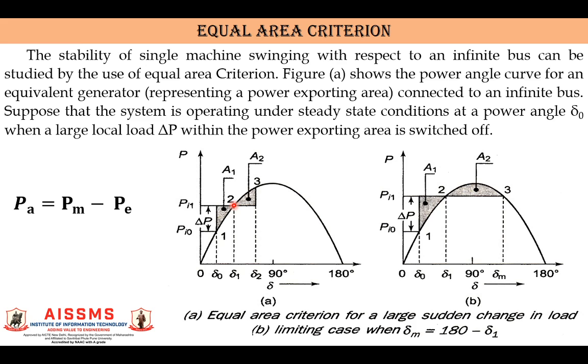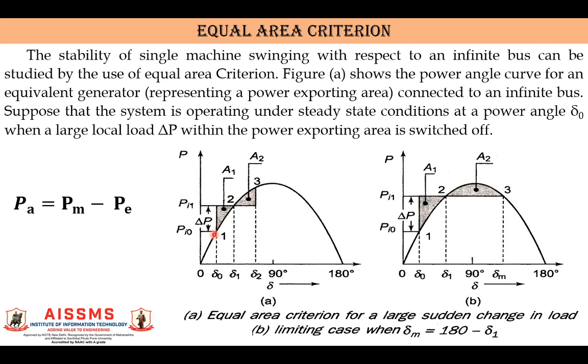It will move in the forward direction, that is, from 2 to 3, and from 3 it will start decelerating. So acceleration will take place from 1 to 2, 2 to 3, and deceleration will start from 3 to 2 and 2 to 1. Now why does it stop at 3?